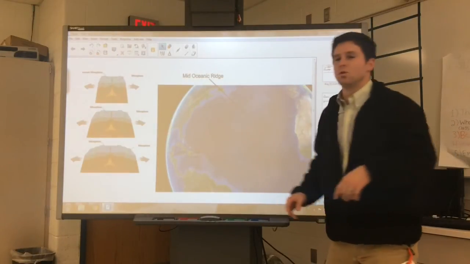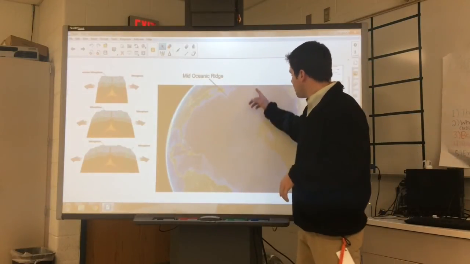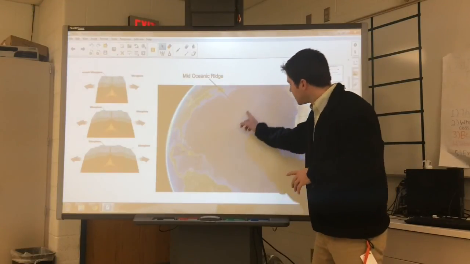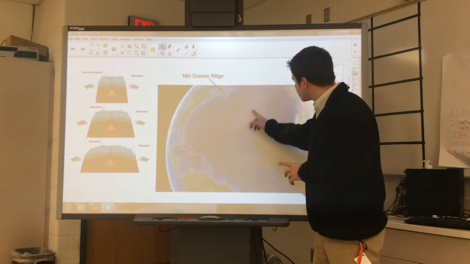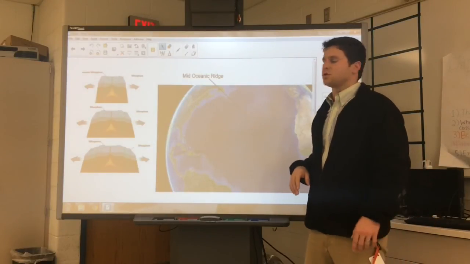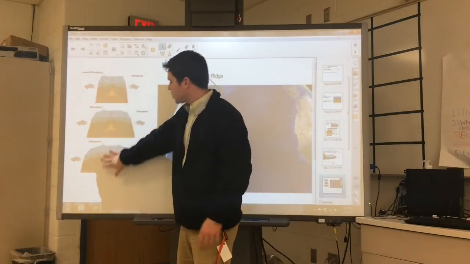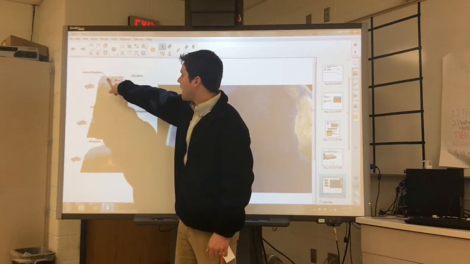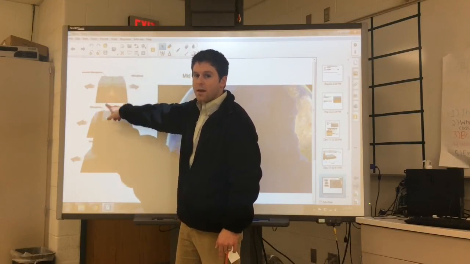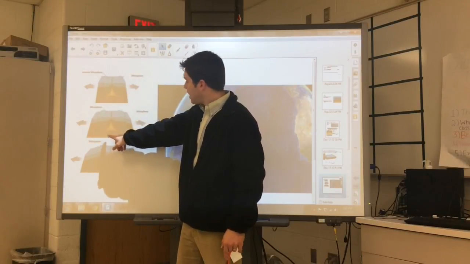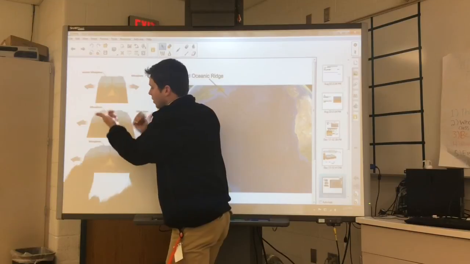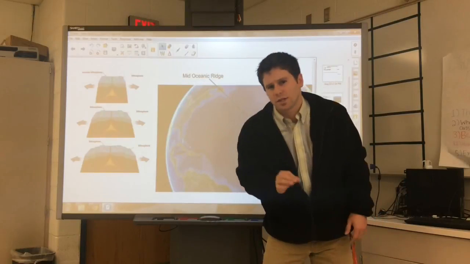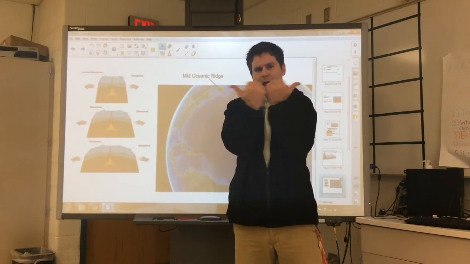Now, here's a picture from Google Earth. You can do that. You can look it up, Google it. Mid-ocean ridge. You can see, not very well on our picture, but I'll pull this up in class as well. But you can see that there's this ridge that runs the entire length of the ocean floor. Okay? And what we see is just what I was explaining here, right? The green is new rock up here, right? It spews out and hardens into new rock. And then over time, new rock spews out and hardens, and it pushes the green outwards. And then new rock spews out, it pushes it further and further out. That is what's called a divergent plate boundary. Divergent, in opposite directions.